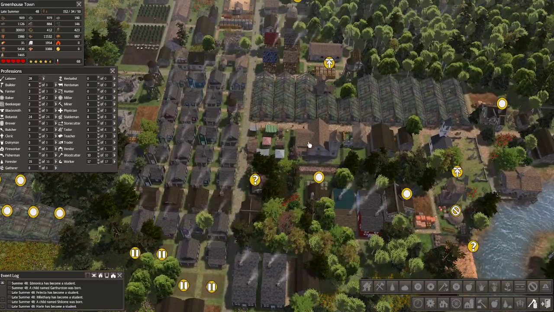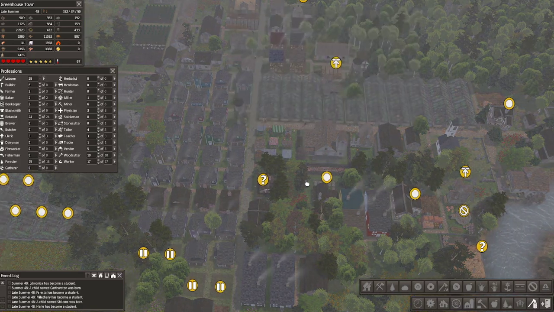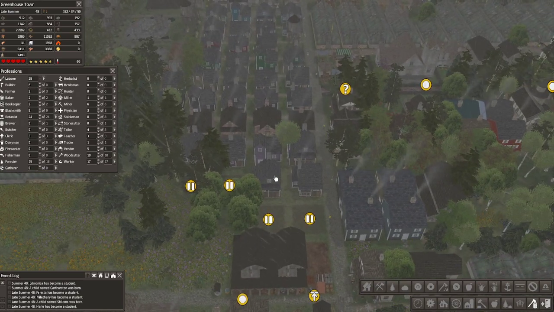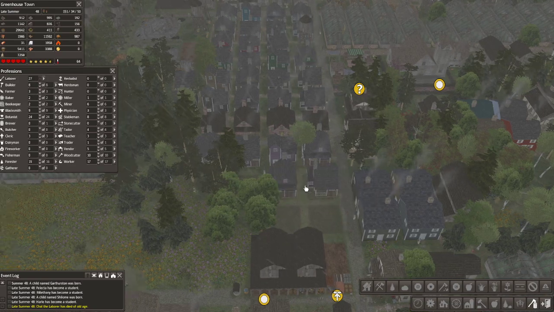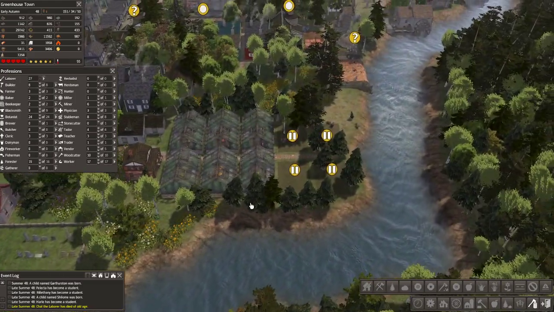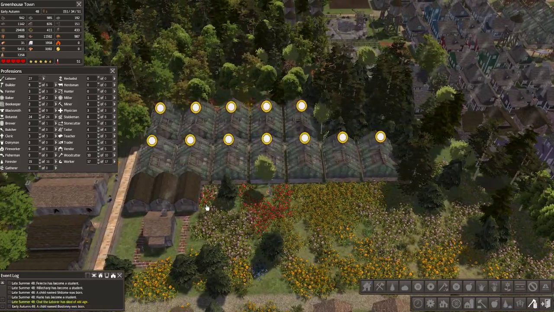All right, let's check our housing balance. We are at 85 families and 86 homes. Let's go. So what I'm going to do is open these four, so we can get these in. And then we are going to not build those yet, since we have these ones already built.